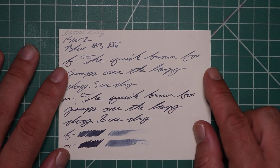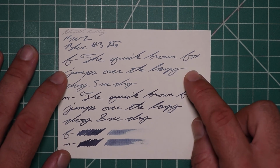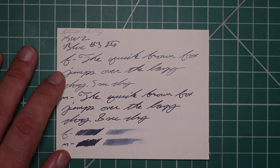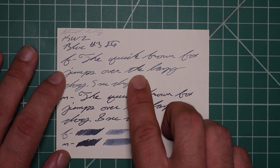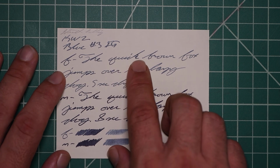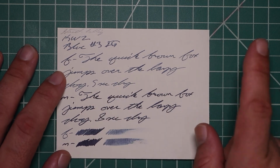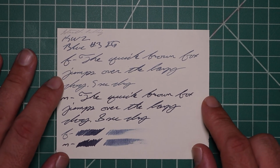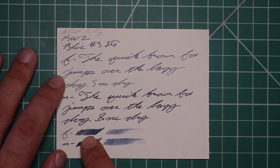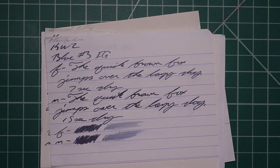The 1.1 has no feather spread, halo sheen, and no shade. The extra fine is about the same tone as the stub with no feather spread, halo sheen. It has a peppering of shading throughout, some darker areas, like the word the is quite a bit darker than the word dry. Quick starts lighter and gets very dark at the K, 5 seconds to dry. Medium, significantly darker than everything on the paper, as has been normal, with no feather spread, halo sheen, no shade, 8 seconds to dry. The swab of the extra fine does show some color variation, and we do get it in the writing. Medium shows none, and we got none, and that is all that I have for the writing sample.